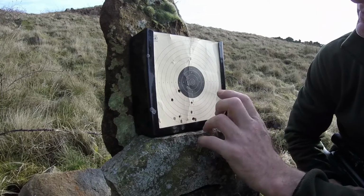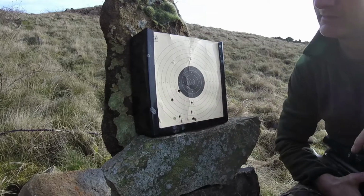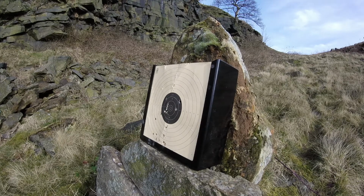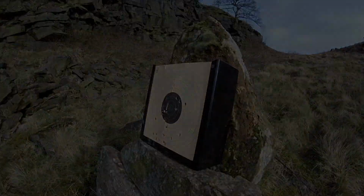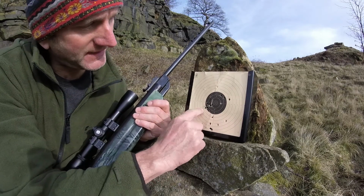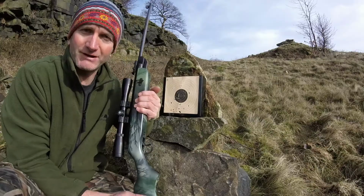At first I couldn't even hit the target with the scope, so it obviously needs to come up. I'm aiming about there. Let's see if we can get them groupings a bit more on. Okay, well, that is much better. I can see the original range was here. I'm really happy with that. That's better than I thought it would be. It's a cracking little rifle.